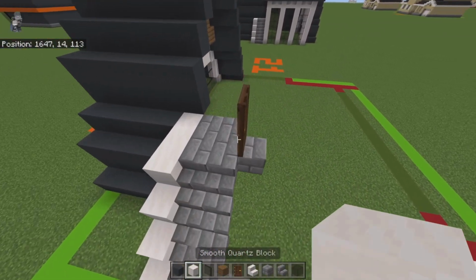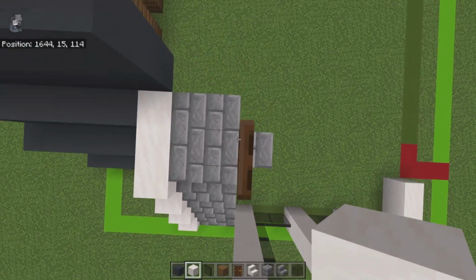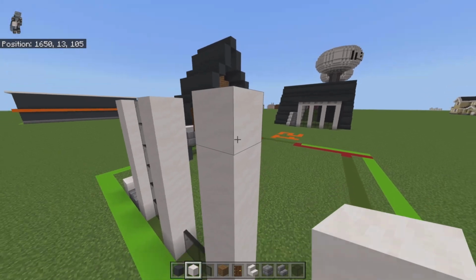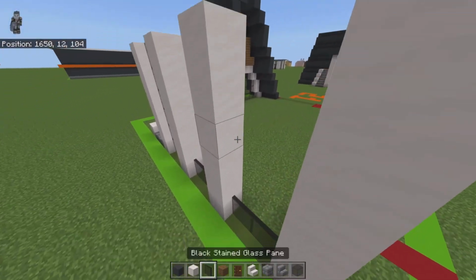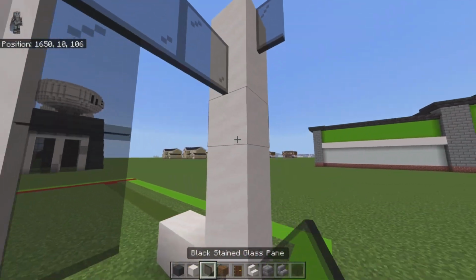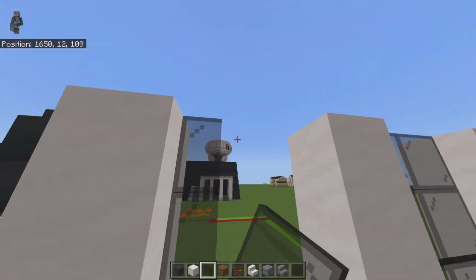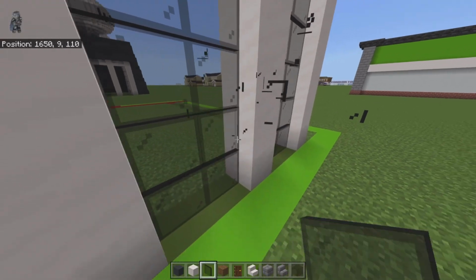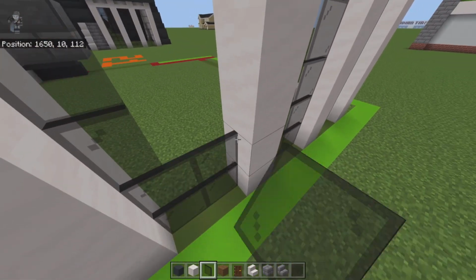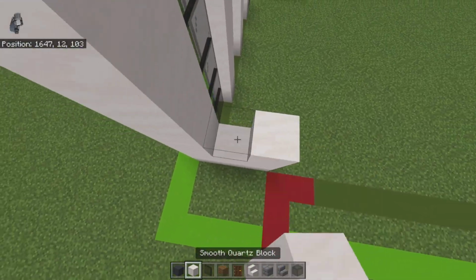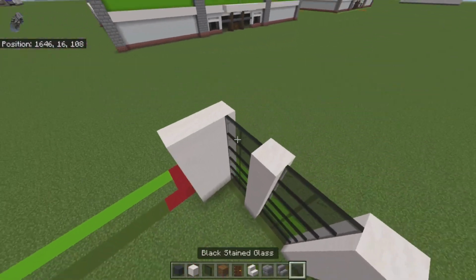Or if you stand on it and you're flying across it, you'll stop right on the door. Really weird explanation, but it is the height of your door, I suppose. That would make sense. I don't have anything to say here, I'm just going to fill this in. Also, I should fill in the smooth quartz here, at the back side.